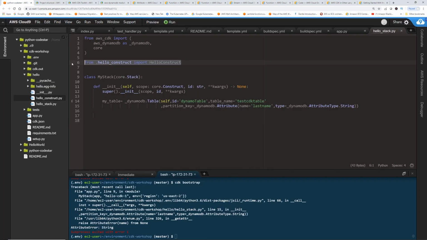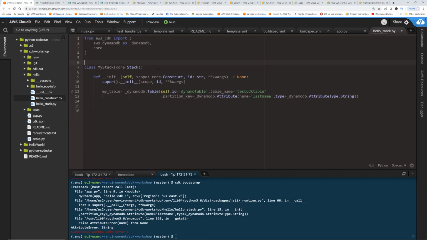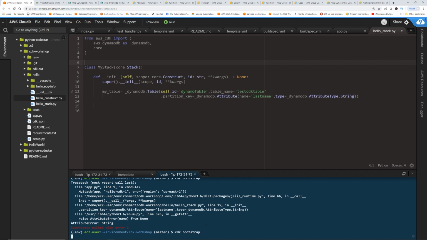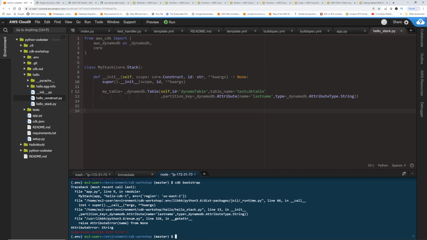Okay, we don't need this line. We can delete this. Okay, let's try this. Bootstrap again. Okay, attribute error string. Attribute error string. Okay. I know what's wrong.